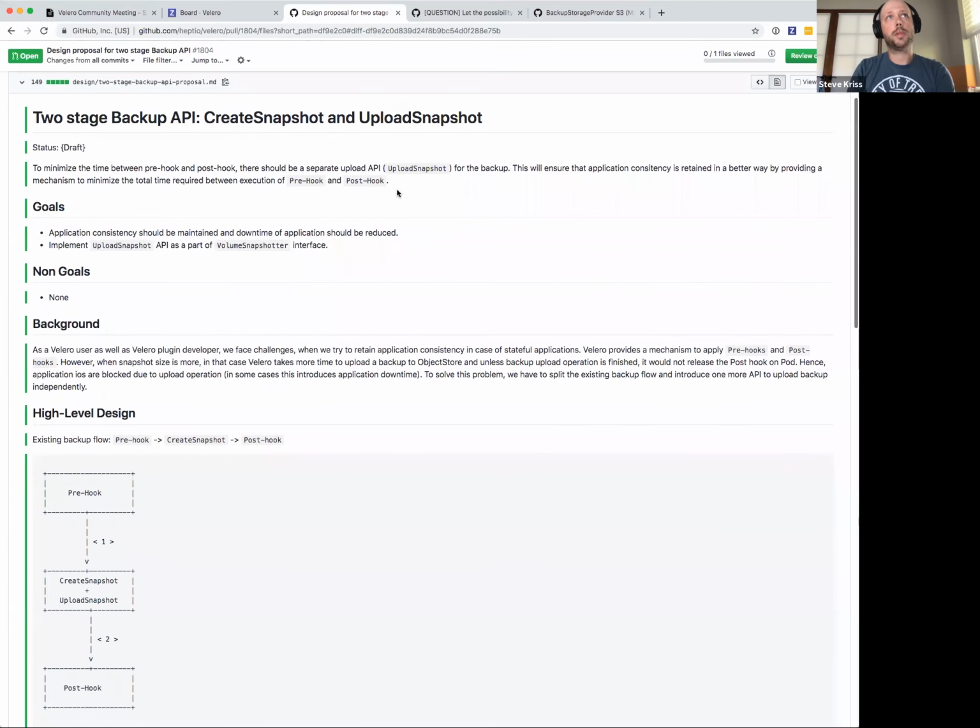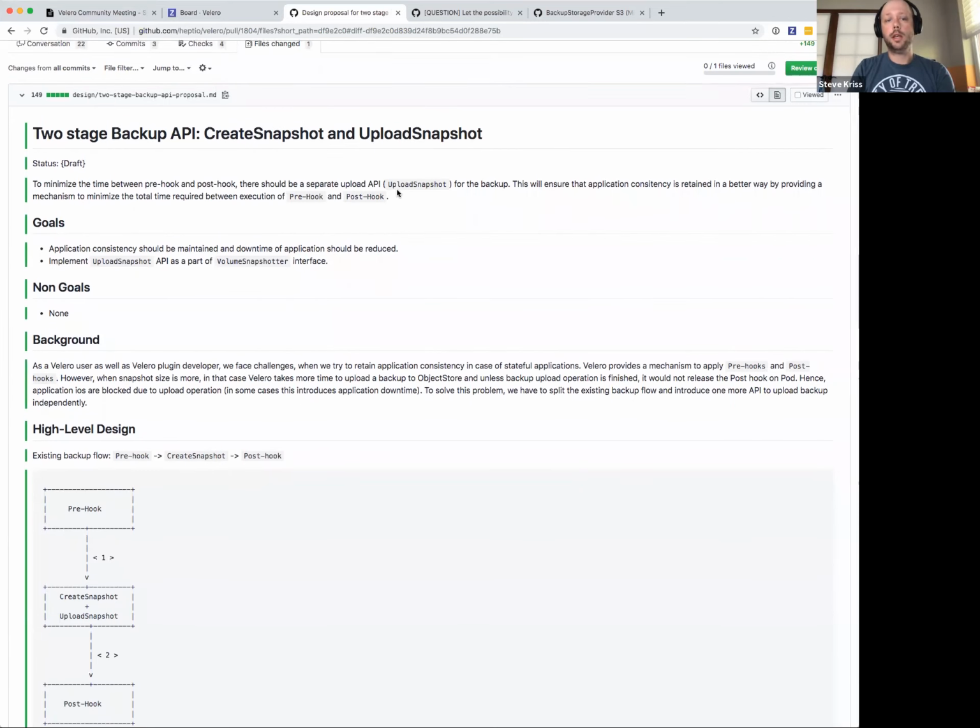For some other storage platforms though, it's better modeled as at least a two-step process where first you create a snapshot, which is just an instantaneous reference to the state of the data in the volume. And then separately, you are actually going to replicate that data off to a durable backend somewhere. And it could be in the cloud or some other location within your data center.